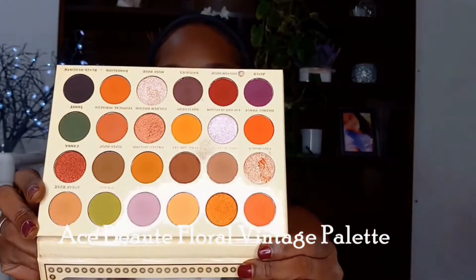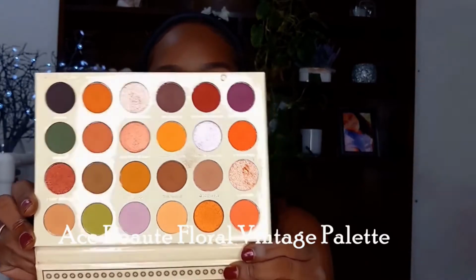And I'm going to go in and set it down with a little bit of the Laura Mercier powder so that the shadows don't skip while I'm applying them. Alright guys, so eyes are prepped and primed for the eyeshadow. As I said, I'm going in with the Ace Beauty Floral Vintage Eyeshadow Palette.